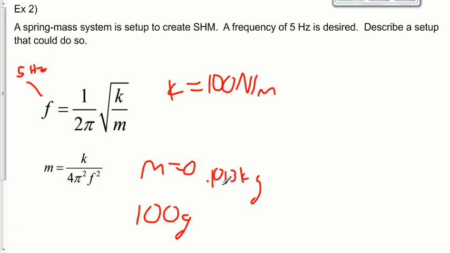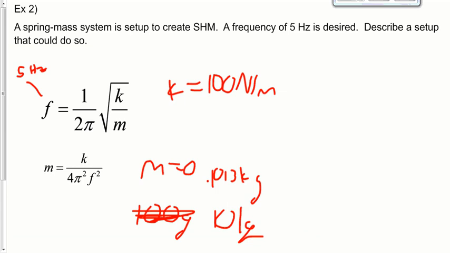So there's certainly one option that works. Another one would be anything else. I can make this whatever I want to make it work. Pick any K and find the M that works. And actually, that's not 100 grams, that's 101 grams, pardon me. All right, so there's again another sort of calculation question.